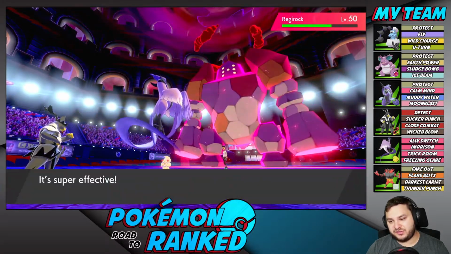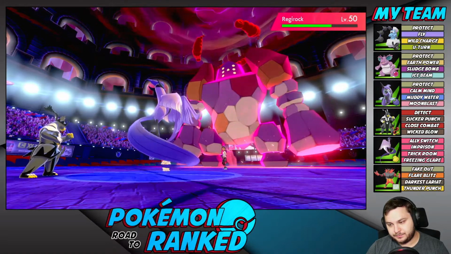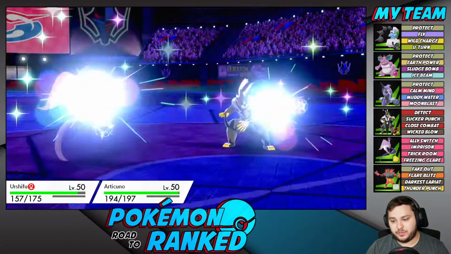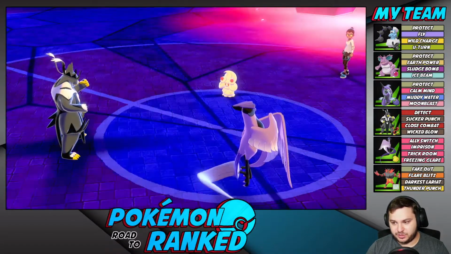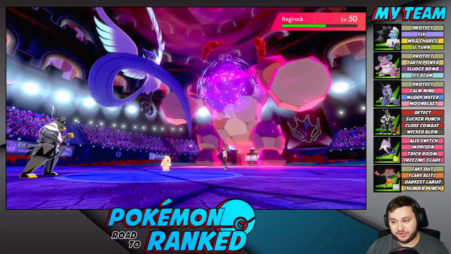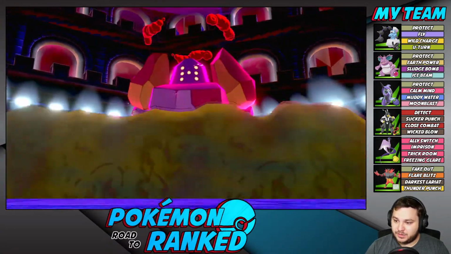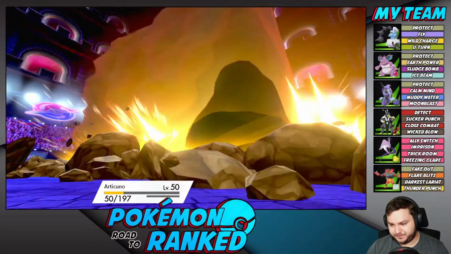That does a lot less than I want it to. Okay, and it's not weakness policy. So he went for the Dazzling Gleam, which, that's definitely interesting. I wouldn't expect the Dazzling Gleam. Now let's get lucky with that freeze. No, okay. So that's unfortunate. He takes out both of our Mons here.